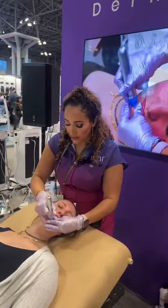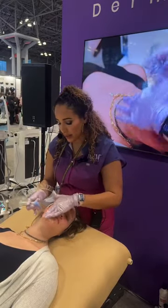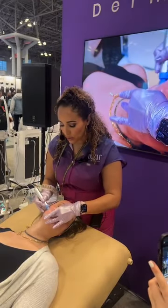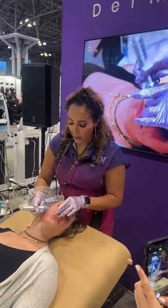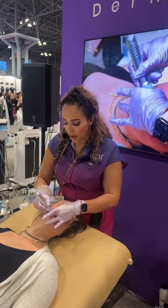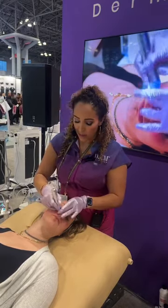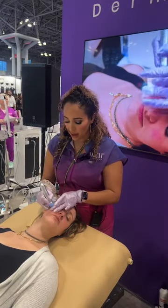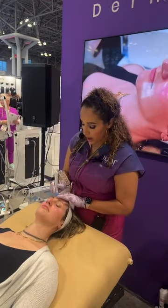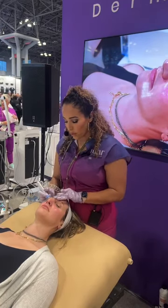They really allow you to do the treatment both on the face and on the body. Another benefit is that our hydro tips are reusable. You do not have to replace them every single time. You will be able to provide the treatment to the majority of your clients. You want to replace them about every 3 to 6 months, depending on how often you're using them. We do sell replacement tips, and we also sell just the heads for the face, if you're using those primarily. But it does work beautifully on the body for back treatment, and it's wonderful for a facial treatment.